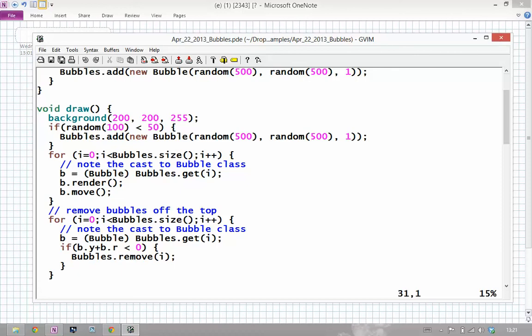Turns out to be not a super huge problem in this particular example, because it'll just go through the array the next time the draw function is called and probably check it then. So the problem that this has is it will not catch 2 stale bubbles in a row. Doesn't catch 2 stale bubbles in a row. Is there an easy fix for this?